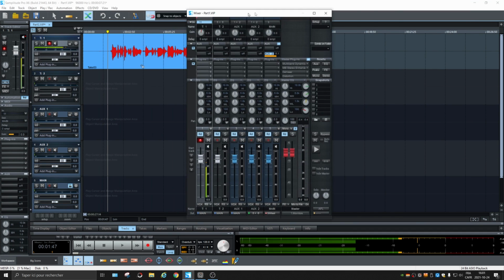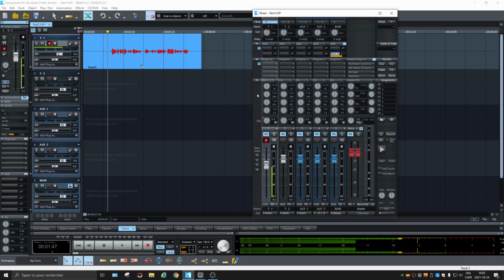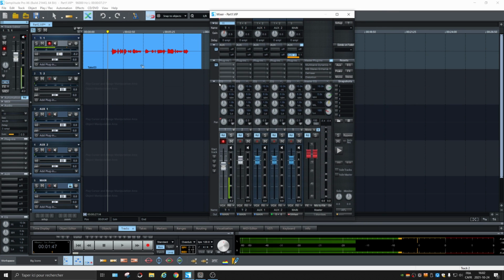All right, let's go back to Samplitude now. So once our track is recorded, we can add any effects or adjustment to it to make it sound better or to be mixed better with other sounds. And of course you can change the level here, and you see those two other places right here, they are all connected. We can change the panning, and everything goes together. So you get to decide where you like to work. So let's use the mixer for now.